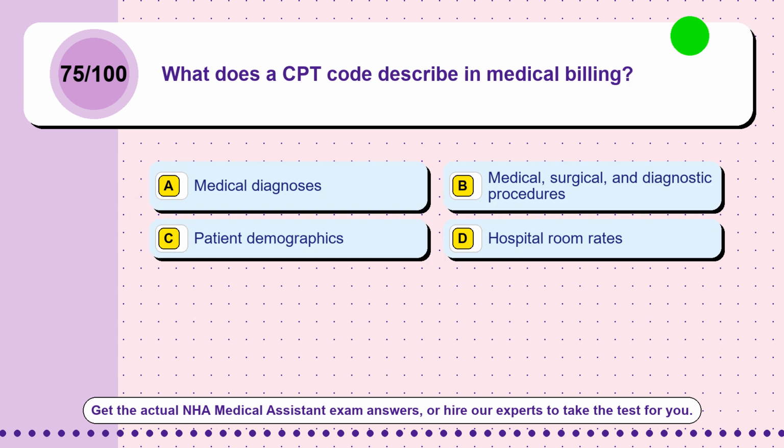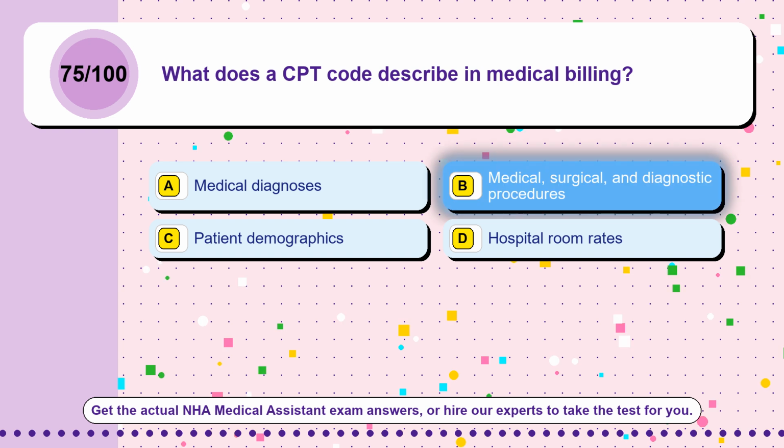Question 75. What type of specimen is generated when a blood sample collected in a plain red top tube is allowed to clot and then centrifuged? Option A. Plasma. Option B. Serum. Option C. Whole blood. Option D. Fibrinogen-rich extract. The correct answer is option B.